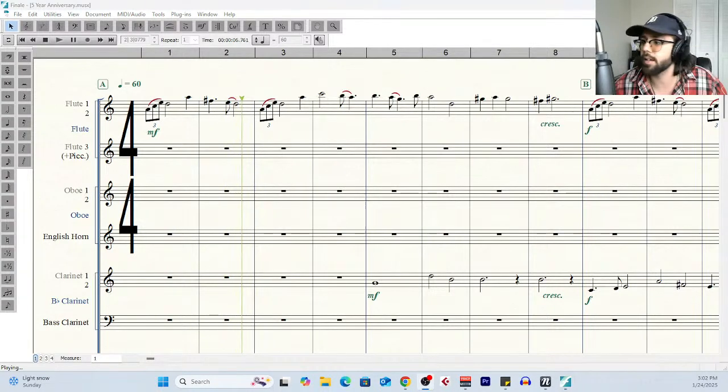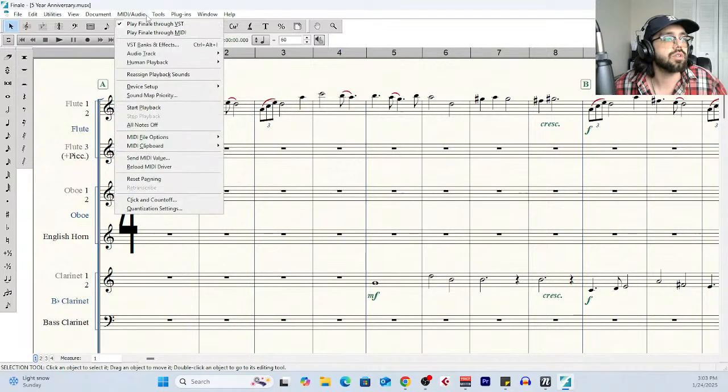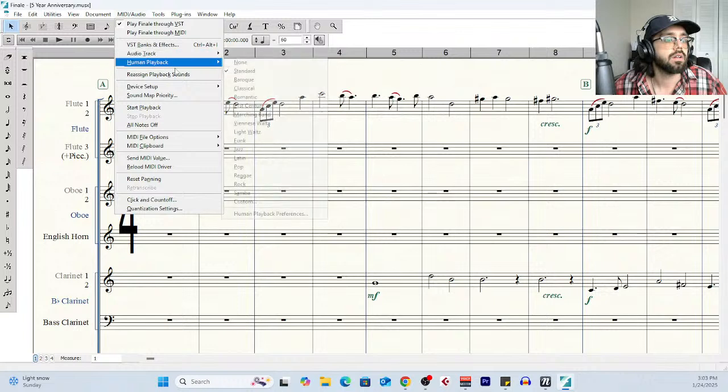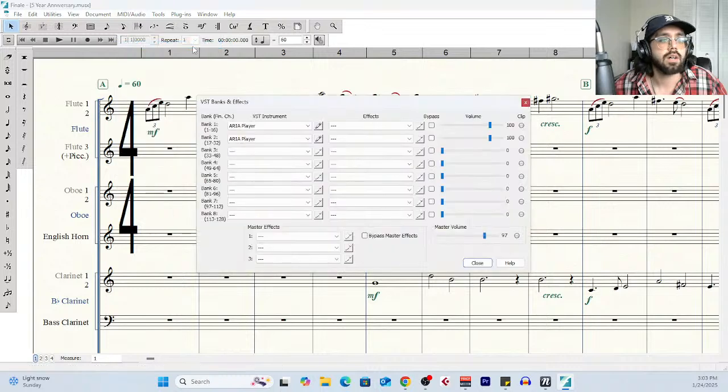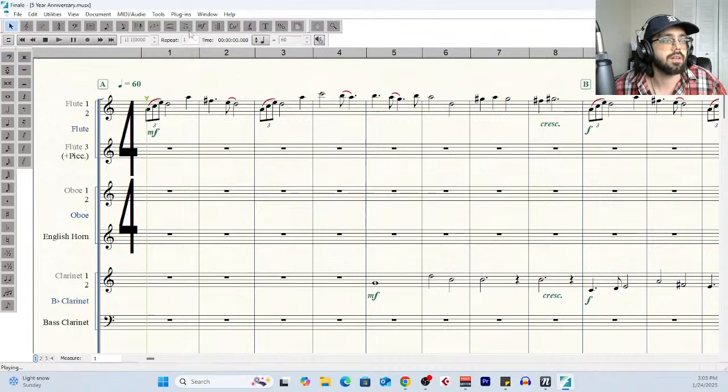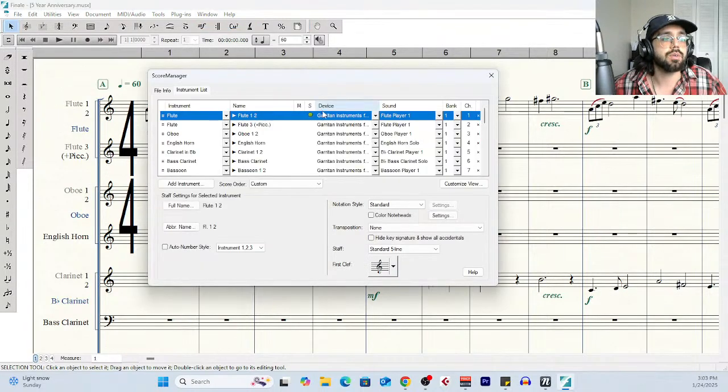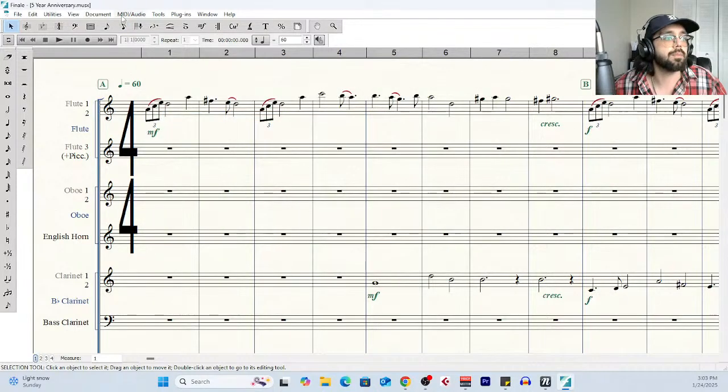Can y'all hear that? That sounds super quiet. Let's see, where is it? That's super soft. There we go, master volume. Let's increase this to 150. Let's try that. That is still super quiet. Let's unmute everything else and just see what comes up.